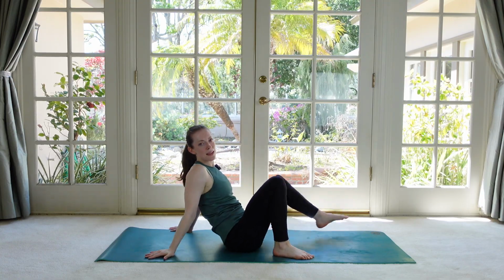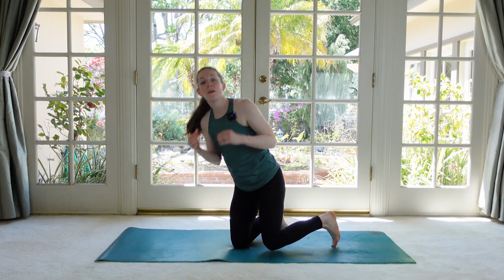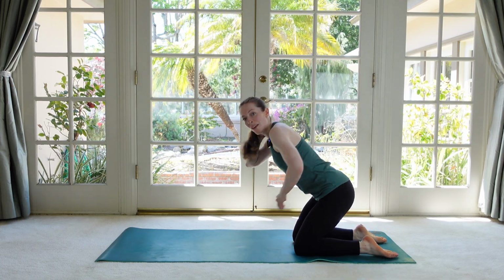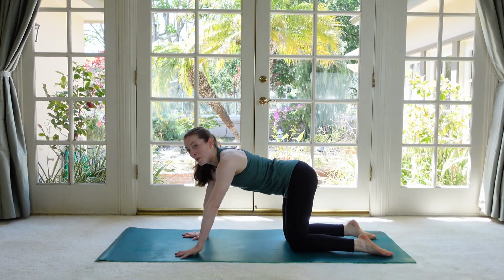And then come all the way down. Very nice. All right, so now flip on over to your knees, okay? So we're gonna start with a cat stretch, and then we're gonna start to add in some elements to challenge that movement a little bit, okay?